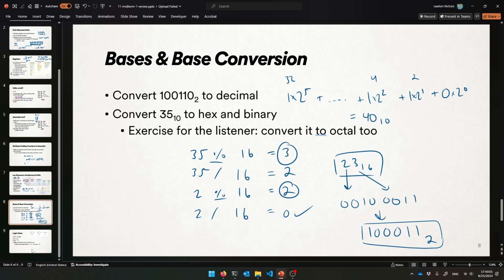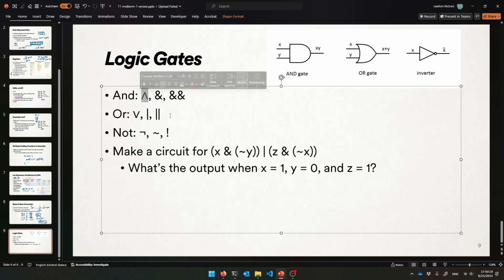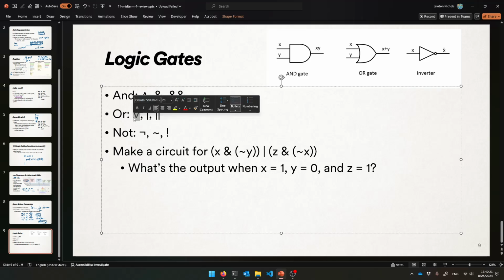Yep. And then finally, the last thing I want to talk about is our logic gates. So we have these 3 gates are the important ones. So you have an AND gate, an OR gate, and a NOT gate, or an inverter. The symbols that you'll see for those are AND looks like these guys. These you know from C and C++. This is like the mathematical AND operation. And then OR looks like this. Its mathematical form is that. And then NOT, bitwise negation operator, logical NOT from C or C++. And then you have this is the mathematical symbol for logical negation.